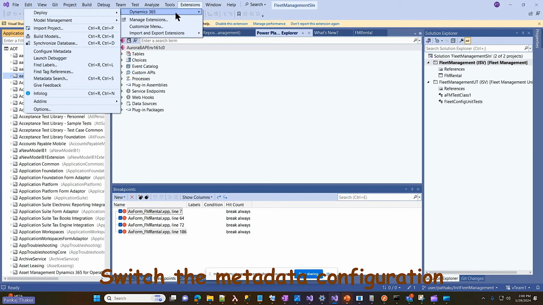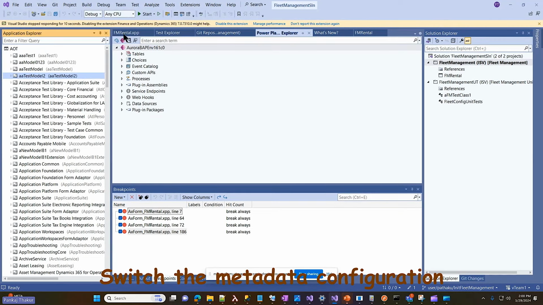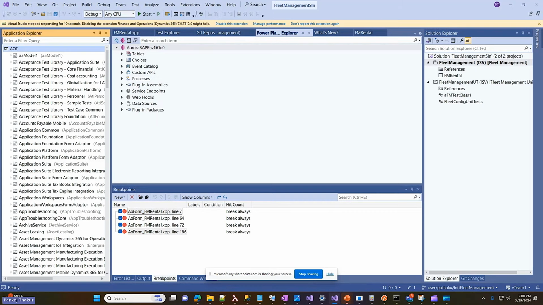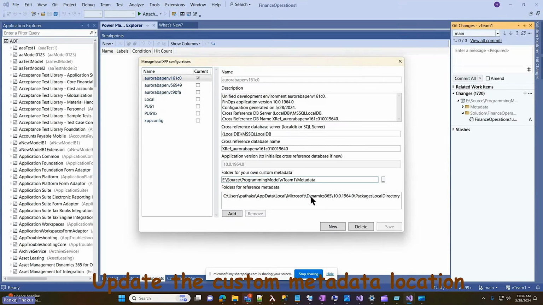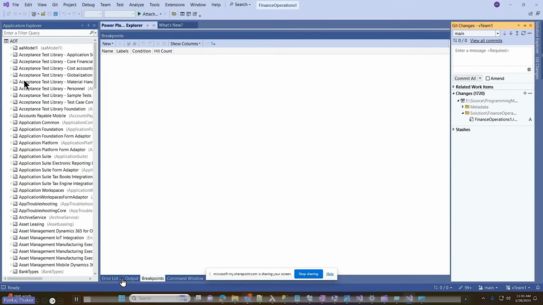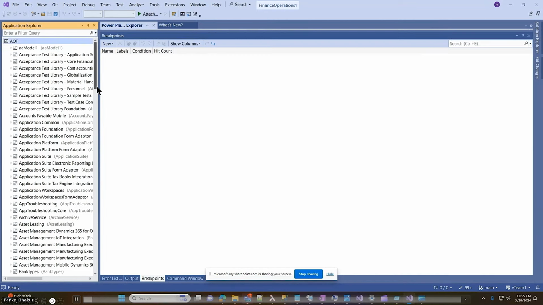If I refresh the metadata, they would change because I changed the location for where these models, my own custom models, need to be picked up. So I have 2 different repos, for example, or 2 different branches and so on. I could work that way. And yeah, that's what you see when you refresh models.